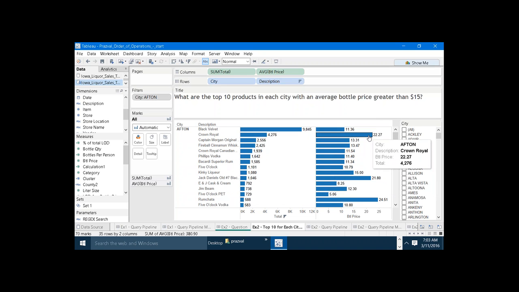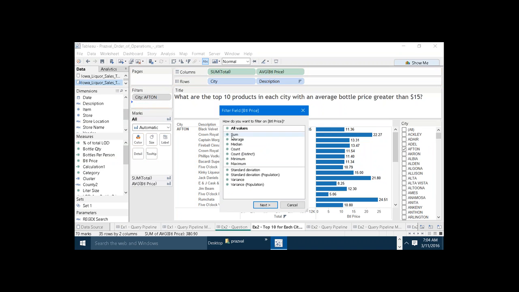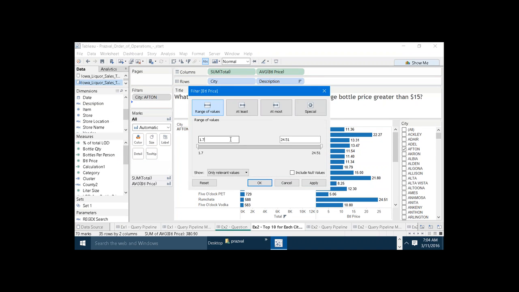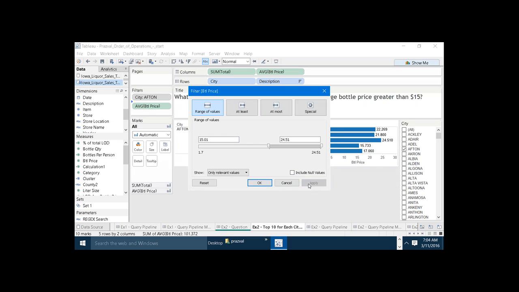So the 5 items have a bottle price more than 15. If we don't have 10, we have to show however many products have a bottle price more than 15. So just take the average bottle price, drop it into filter, select average, and here take 15.01, click on apply, click on OK.